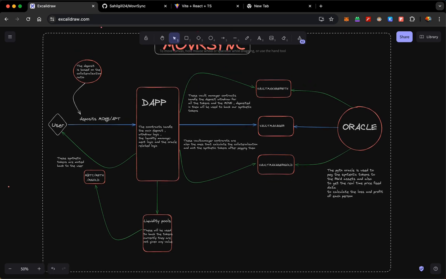And here the Move/APT that we deposit can be used in our liquidity pools, and our liquidity pools will be further used to back our tokens and give them a real-world value. This is one of the future prospects of my project that I have thought about, that this can be easily done, and I will be trying to do that. And now moving on to the GitHub repo.